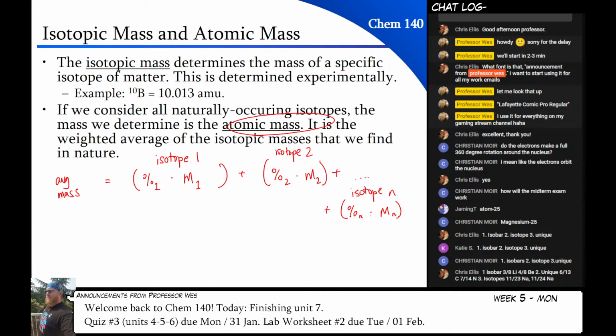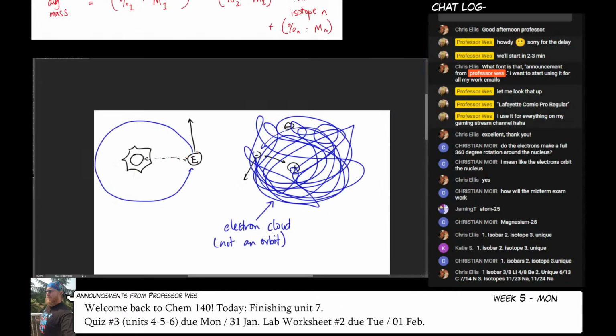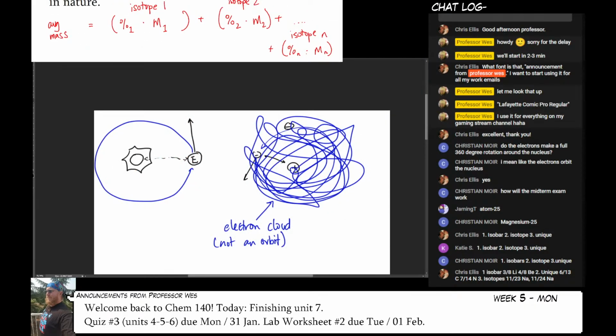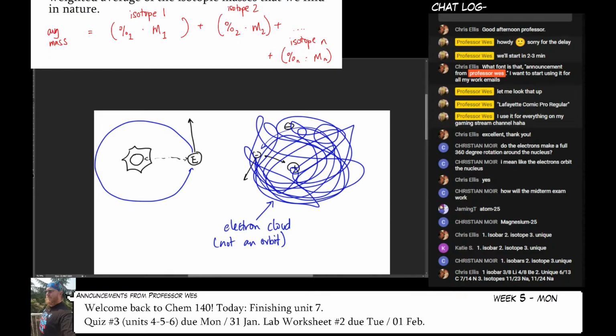So this is the principle behind a weighted average. That is, if they all are different abundances, the average is going to be tilted more towards whatever there is more of. And so this is an interesting concept that we don't really explore much in math classes, but it's a very important thing in science.